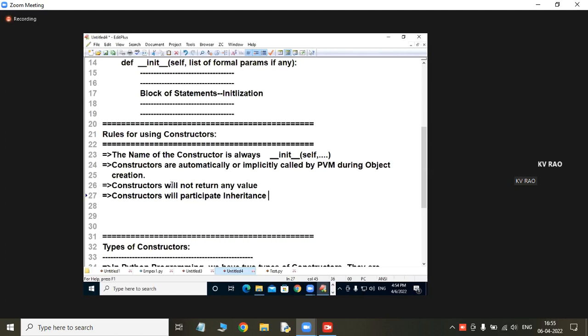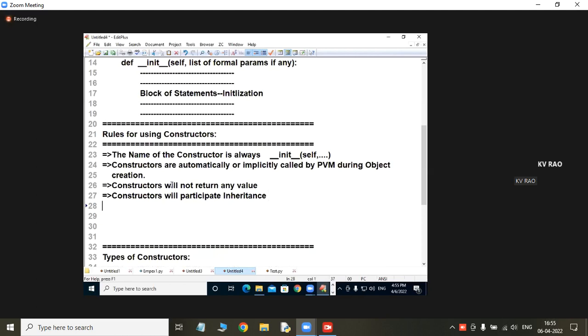Inheritance means getting something from one class into another class. You have seen slightly in our exception handling, where programmer defined exception handling. Class PinError of Exception, class something like InsufficientFundError of Exception, BaseException, like that. So constructors will participate in where?